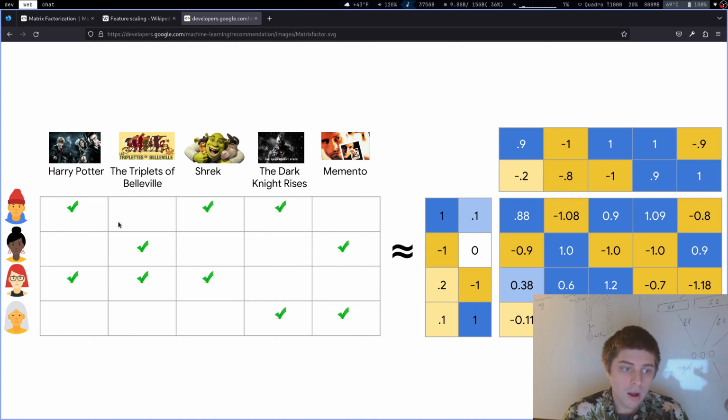Okay, so these embedding matrices, they depend on the number of users and, well, this one depends on the number of users and the embedding dimension. This one, it's transposed, but it depends on the number of movies, or the number of items in a general case, and the embedding dimension as well.